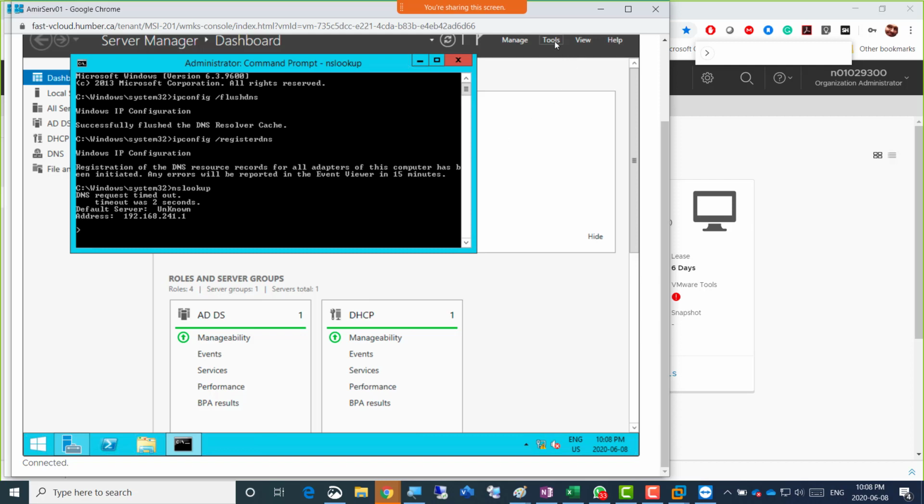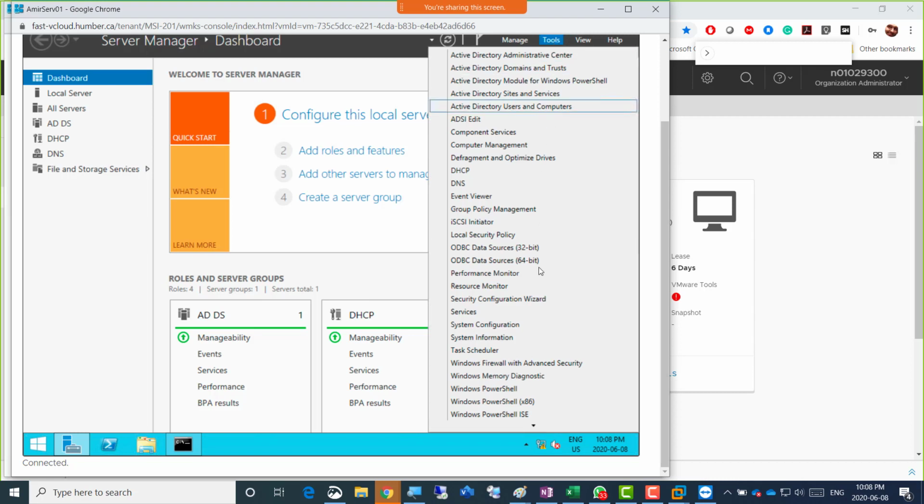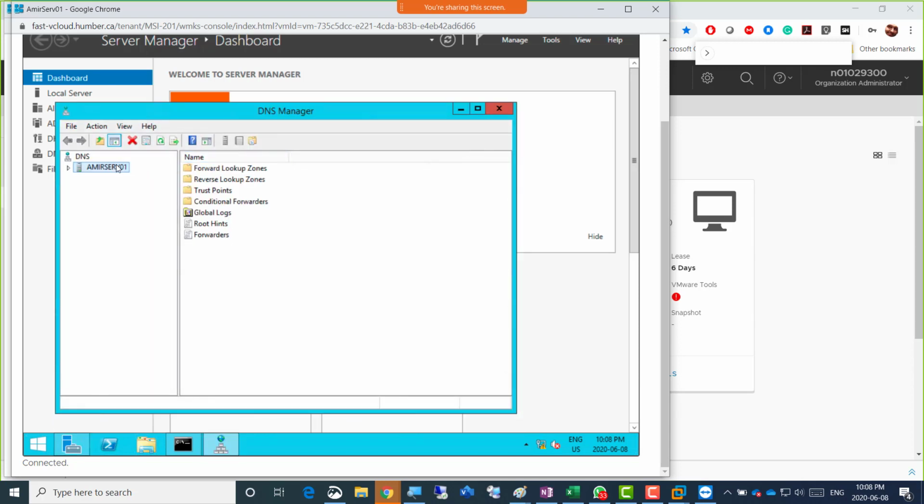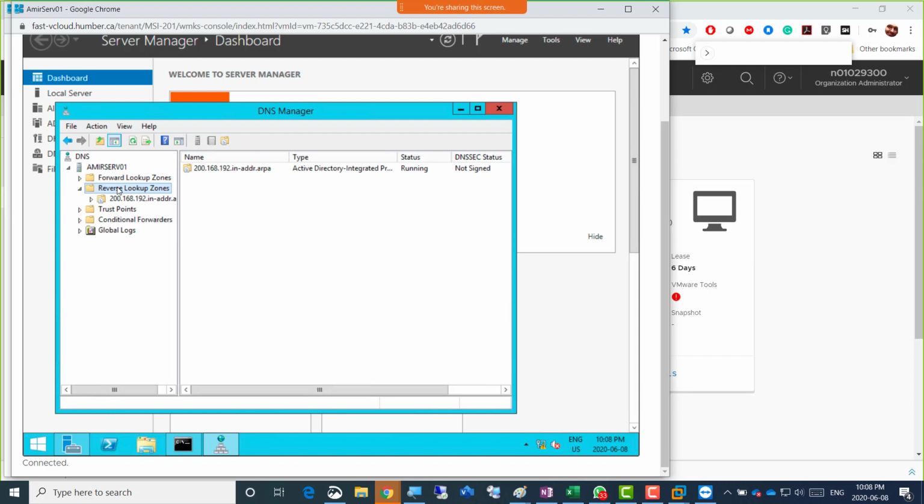Oh guys, reverse lookup zone. Tools, reverse lookup zone. Seriously, reverse lookup zone. I'm gonna go to DNS on server 1. You know what? Reverse lookup zone is wrong IP, right? Reverse lookup zone is wrong IP. See this? In my case, it's the old IP. You have to delete the reverse lookup zone and fix.